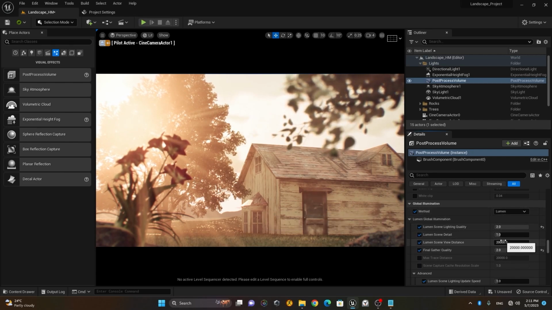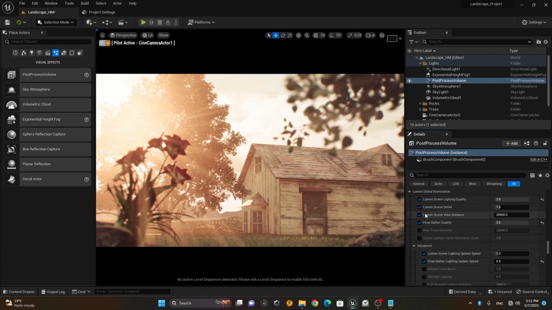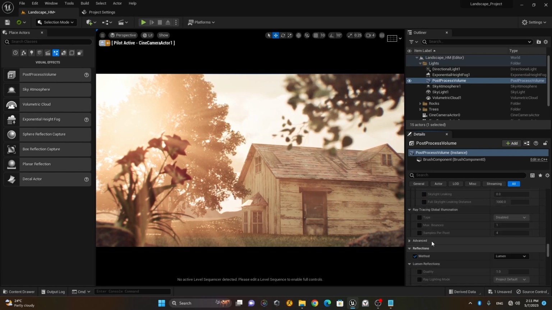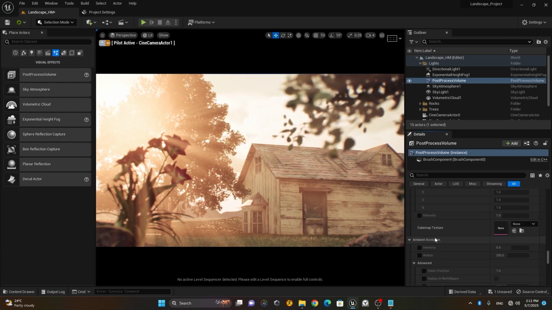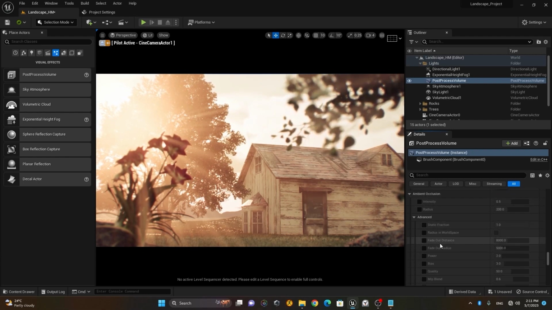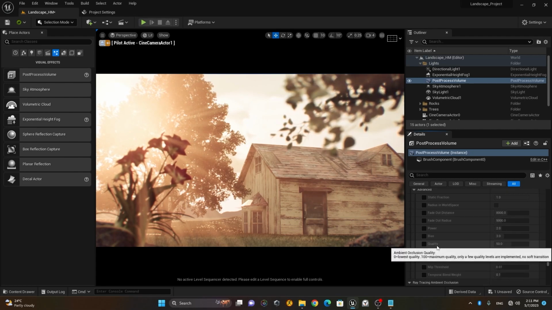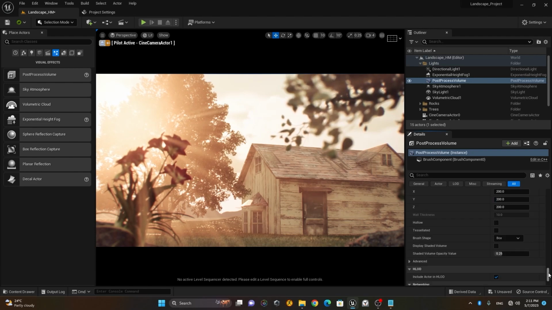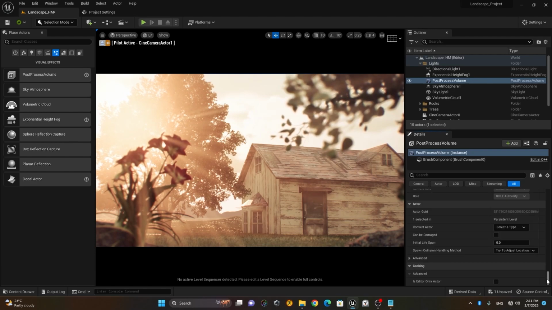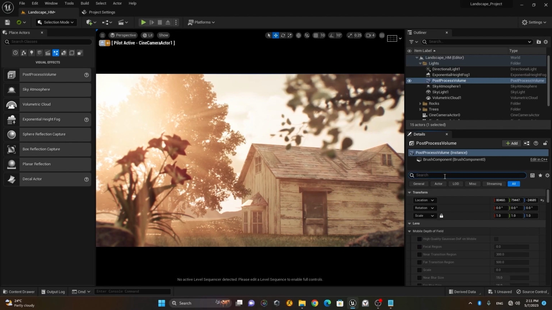So the lighting quality was 1, I made it 2. The final gathering quality was 1, I made it 2. So if you want to override any settings, then you have to turn it on. Otherwise, it is by default on. You don't have to turn on the Lumen or other Lumen settings. By default, they are on. But in case you want to make sure they are on, then you can do that. Okay. Only Raytrace shadows, you have to enable, or from the project settings, you can do that.